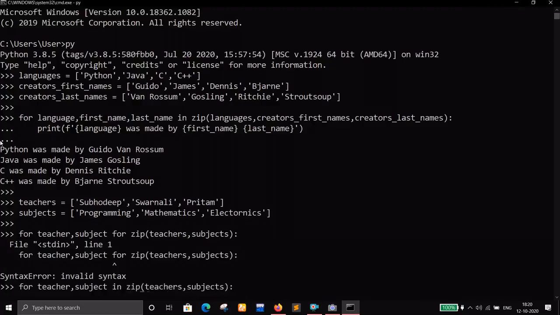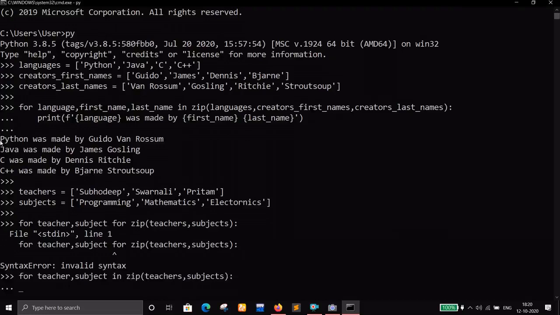For teacher, subject in zip, teachers, subjects, and we can say print. We use f-string and say teacher. We can only use these names, teacher and subject. We cannot use these other names. Remember this.